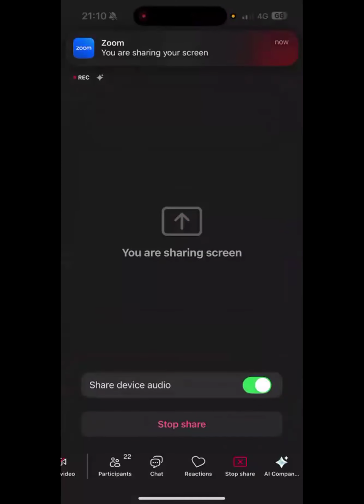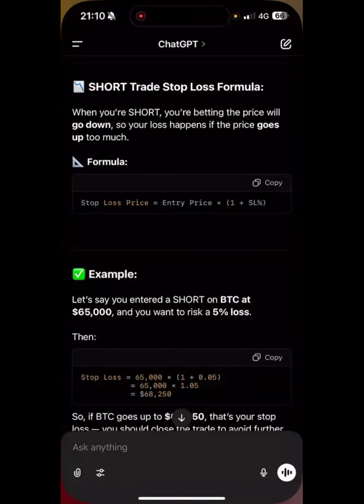That is the formula it gave. Let me share my screen over here, then you can all read it. So if someone cannot use TradingView, or they don't have TradingView, or they don't have the time, you can use the formula.